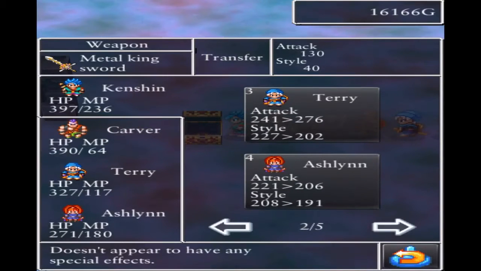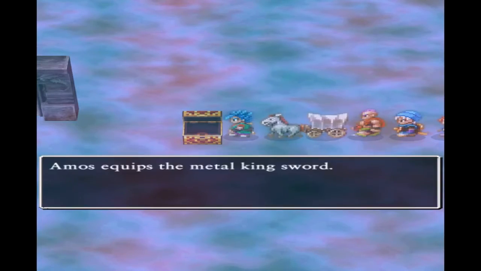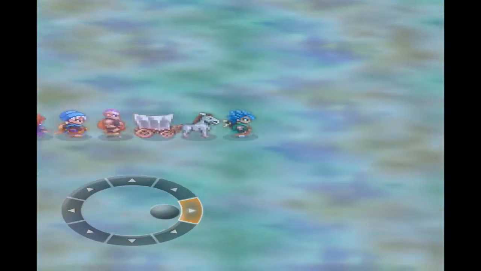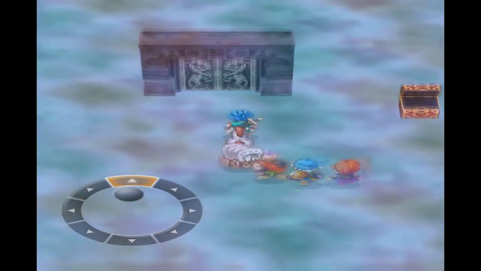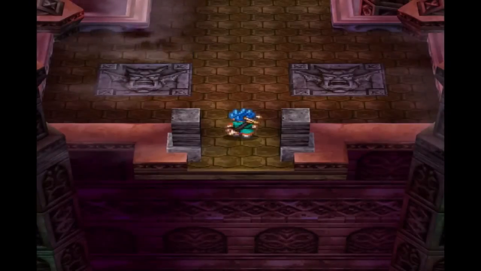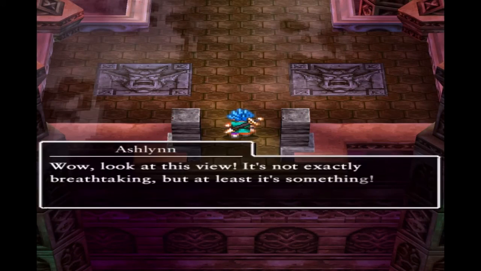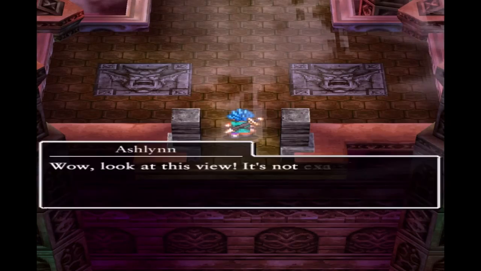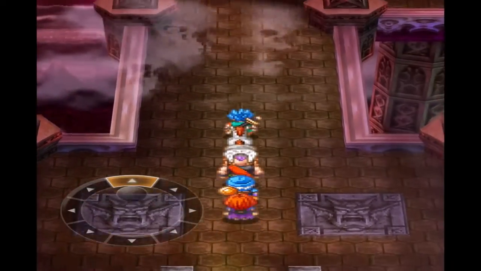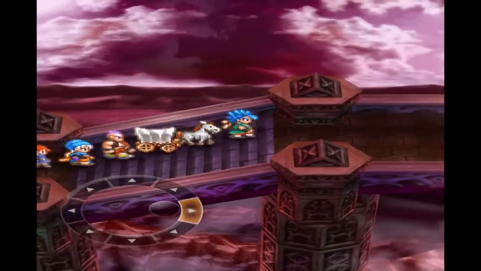Let us give it to... Everybody can equip it, huh? Pretty much everybody can equip it. Wow. I'm actually going to give it to Amos. Here's the reasoning: it brings up his attack the most. Kenshin's obviously going to keep his weapon, it's very good. Carver's going to keep his weapon, the Miracle Sword. Terry, I like him with the Thunder Sword. Barbara, or Ashlyn, pretty much has her best weapon. Mariel, I'm not giving it to because I already gave her that fan. Lizzie, I'm not giving it to because she has her thing. And then finally, who else did I miss out? Nevin, he just got that spear.